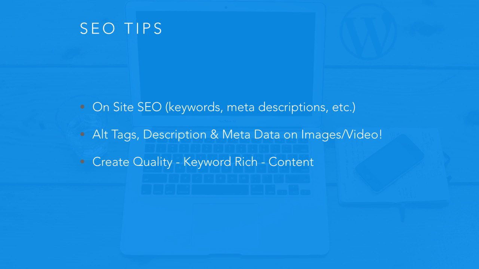And another important element, and this seems basic and rudimentary, but it's very important, and if you don't have this right, nothing else really is going to help you a lot, but this is kind of the starting point, is create quality, keyword-rich content. And what I mean by keyword-rich is, if you're talking about a particular topic, let's say you're talking about dog toys. Well, throughout your site, if you only mention dog toys once in the title of the site, and in the way that you're trying to be mentioned, found on Google or other search engines, that site's probably not going to rank very high.